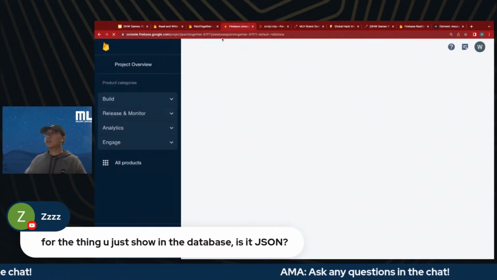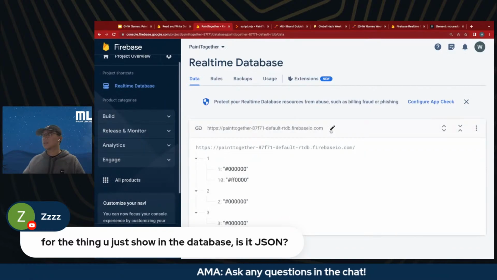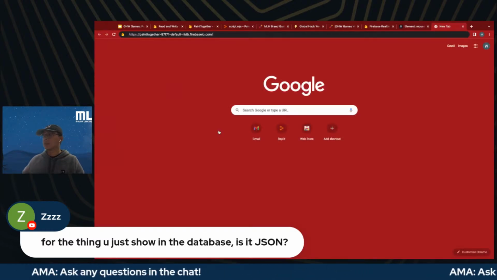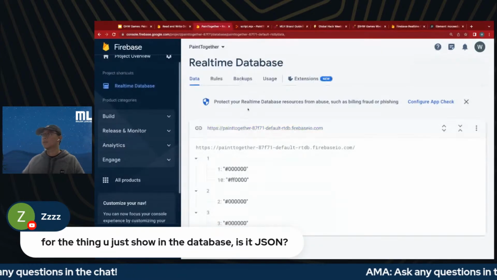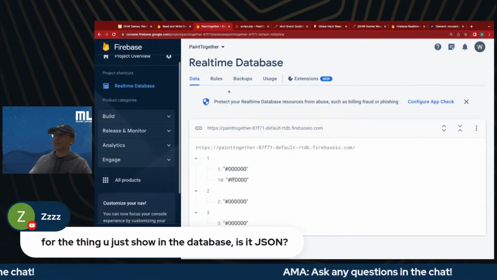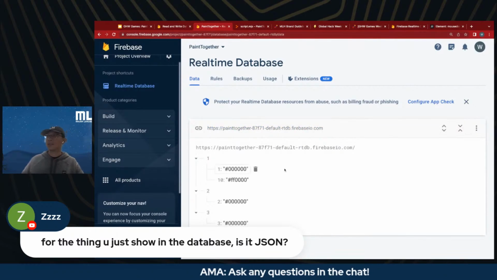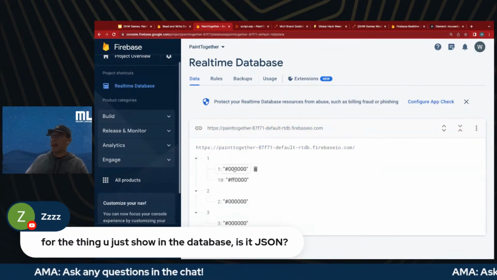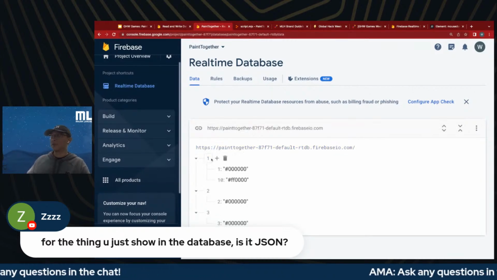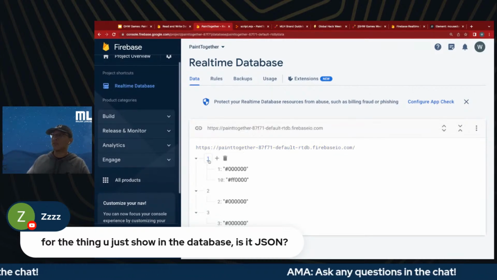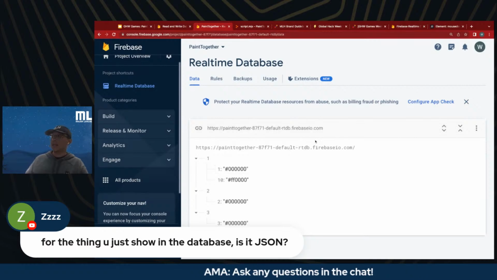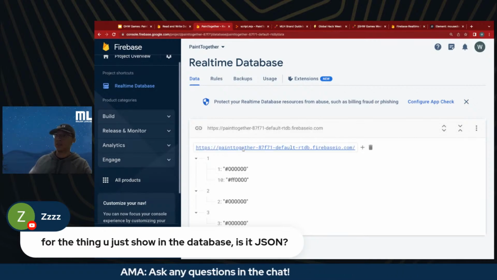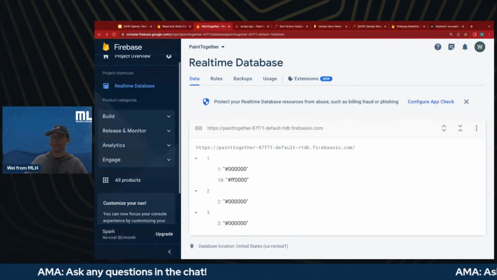Okay, it didn't work. But behind the scenes, the Firebase real-time database is indeed a big JSON document that lets you set and retrieve any key under this giant JSON document. Hope that helps.